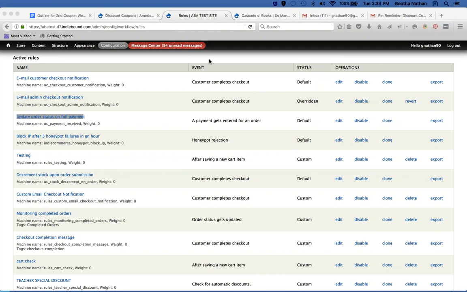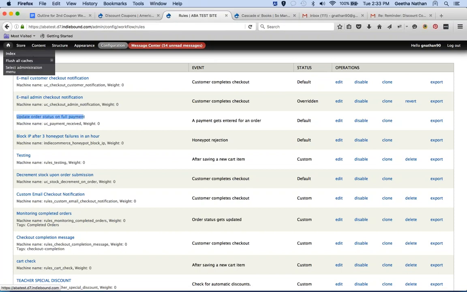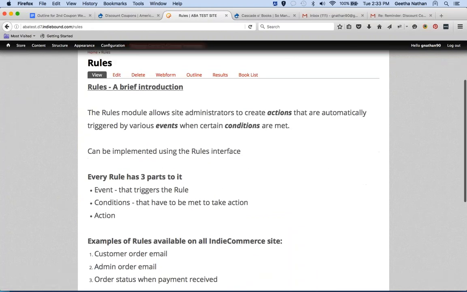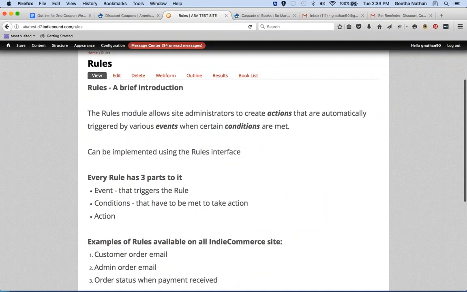Okay, so let's go back to what I was talking about before. So we were talking about the rules. This is what I was showing before. A rule has the actions, the event, and then the condition.